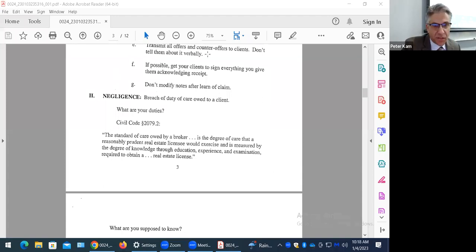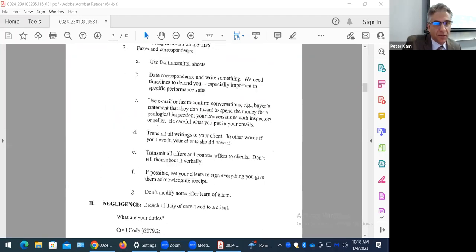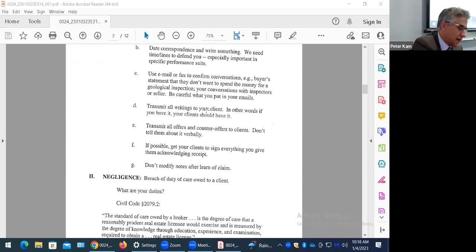On this page 3, under faxes and correspondence, you have the points there in the document, but what I want to add and caution you about is what I call being careful about casual texting with the other real estate agent. Your buyers are looking at a few properties, they all look good, they're a wonderful family, and they've got some money, they're qualified, they'll be able to buy this property. They're comparing different properties. You're texting with the listing agent on this property, and the listing agent is saying, here's when the remodel was done, here's when the pool was repaired, this is a great property. Is your client going to make an offer? And that's all in a text.